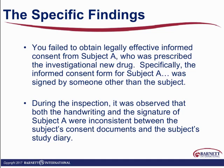So what this inspector did, and sometimes as monitors, we don't look at the records the way an auditor or an inspector would, and I think we need to start doing a little bit more of that. They didn't just look at the informed consent and say, oh, it's signed, it's fine. They looked and saw that there are medical records here that are written, and there's a subject's diary, so the subject wrote on this diary, and then there were some other signatures in there, sometimes an intake sheet, something in their medical record where they could see their signature, and they saw that the signatures there were not the same as what was on the informed consent.